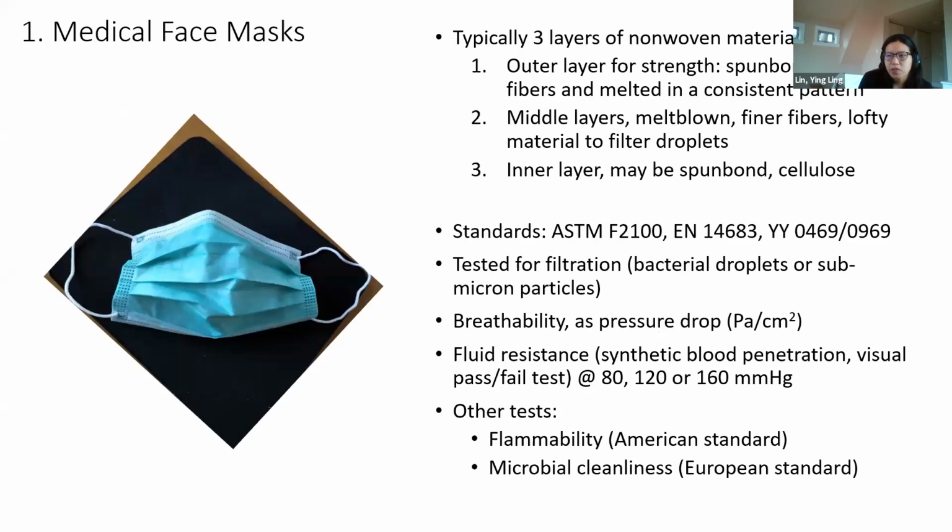So the first item is a medical face mask. That's a technical term for what we see a lot. This is the most common piece of respiratory protection. It's very simple. It's made out of non-woven materials. There's two layers of what they call spun bond, which is protecting the middle melt-blown layer, and the melt-blown layer is what gives you the filtration that you see rated as 95% or 98%.